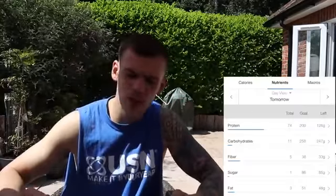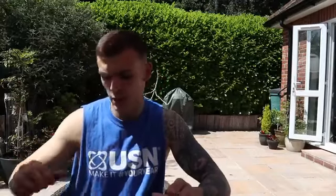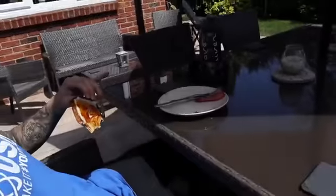To be fair, this is normally my lower carb meal. So normally I have 1 low carb meal a day. Today I managed to fit this bit of bread with the cheese in it because I fasted for so long this morning.